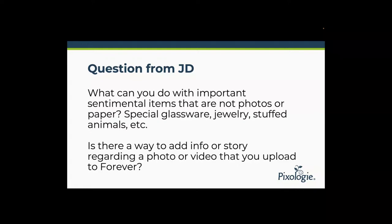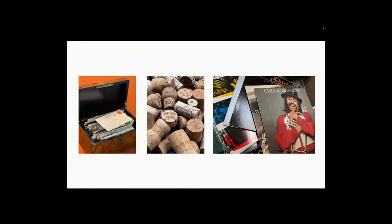Yes, we have lots of examples of taking pictures of items for posterity, okay? We have an example here on the left of a really unique container. I don't even know what you call that, a little box, a special box that at one time had a key. And these are special postcards that are in there. We could certainly scan the postcards, but having a photo of this box and maybe the cover of it would be very special because it was inherited from a great-grandfather, and we want to save that story. Sometimes people have collections. Here is wine corks or records.